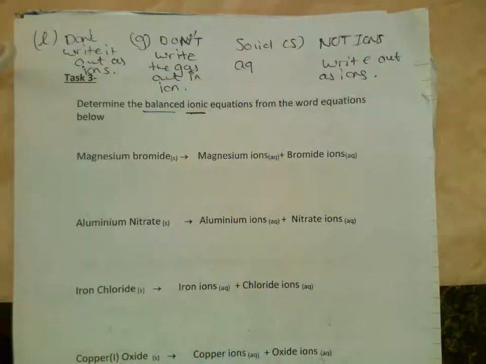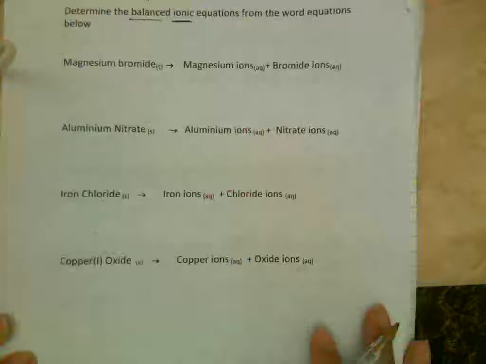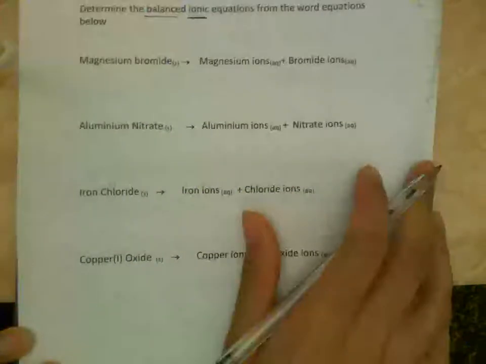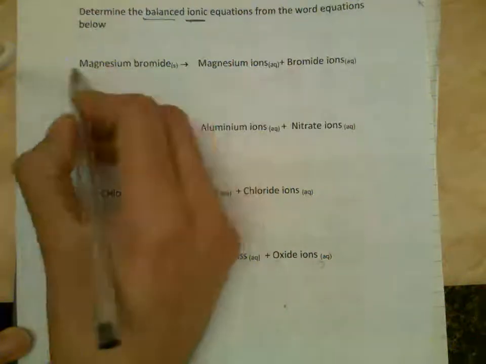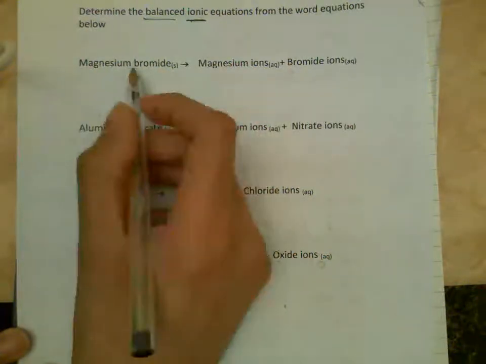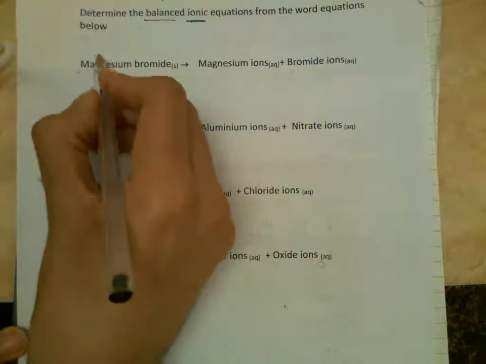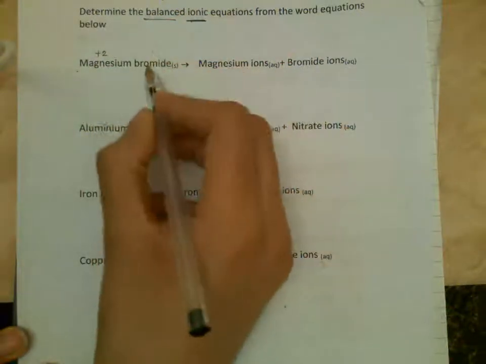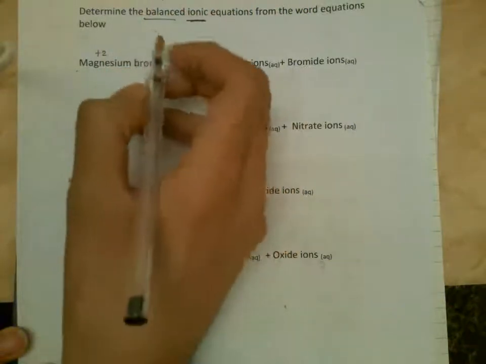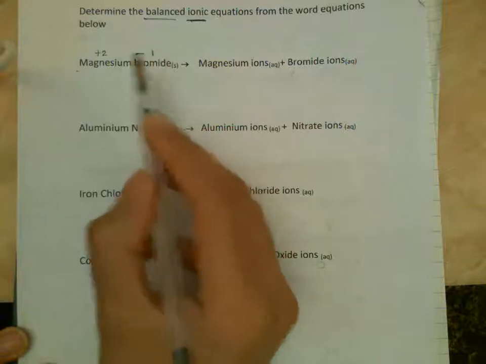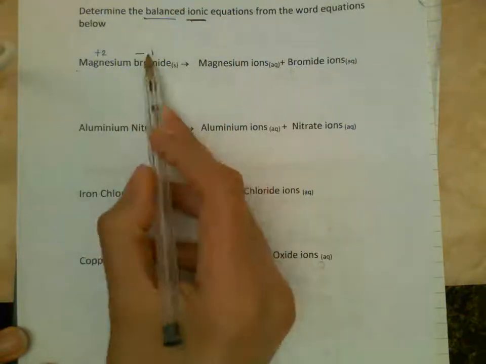Now let's shift our attention all the way back to task 3. What we should do first is find out the formula of magnesium bromide. We know that Mg is in group 2, so it's going to have a 2+ charge. And bromine is in group 7, so the resultant bromide ion would have a -1 charge, because if it's in group 7, it needs to gain an electron to have a full outer shell. All that hoopla from GCSE.